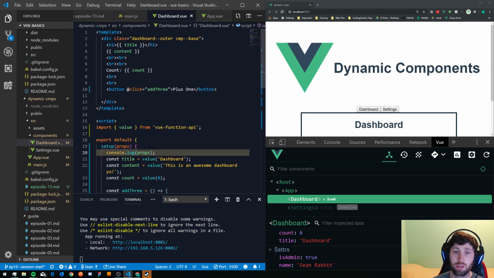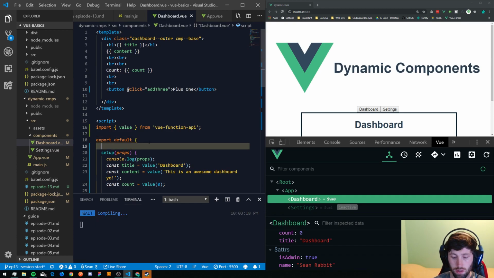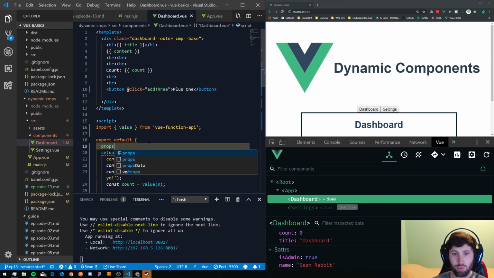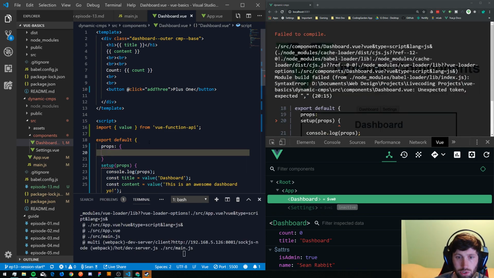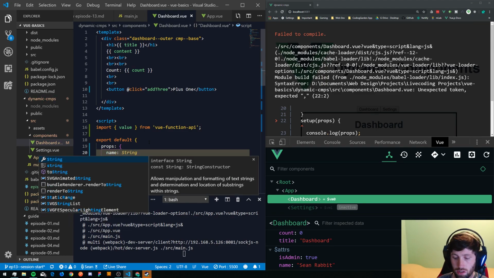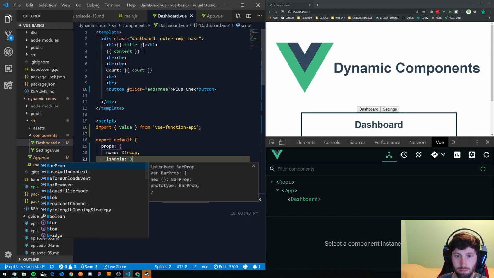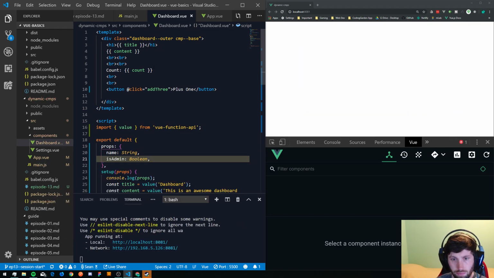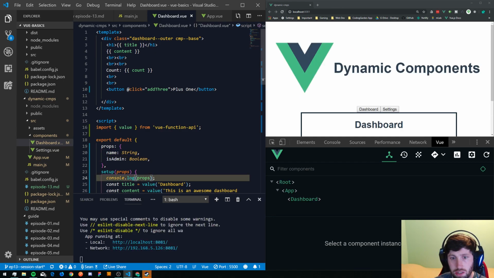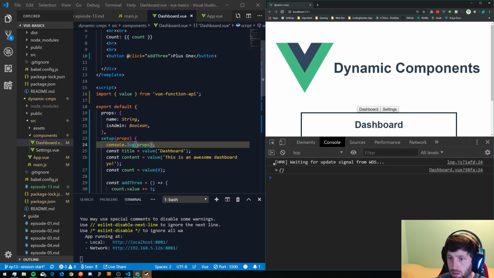So if I were to say props like that, and it's an object, and inside of here we're going to do name, and name is a string, just like that. And then we'll do is admin, and that was a boolean, just like that. Now if we pass this object into this, do we get it?